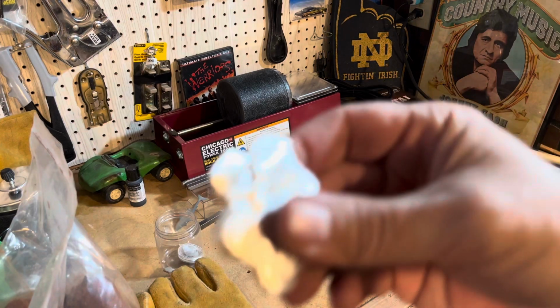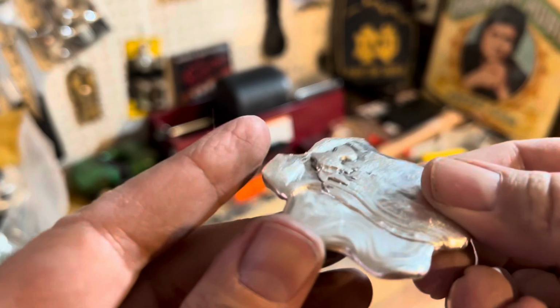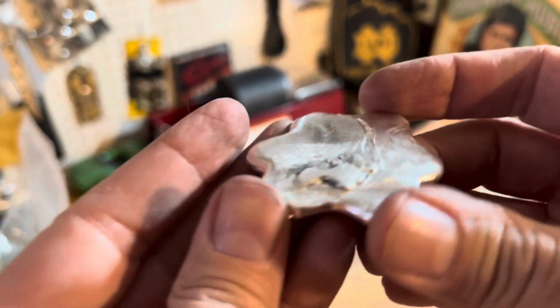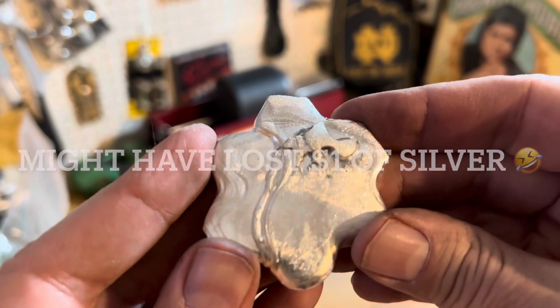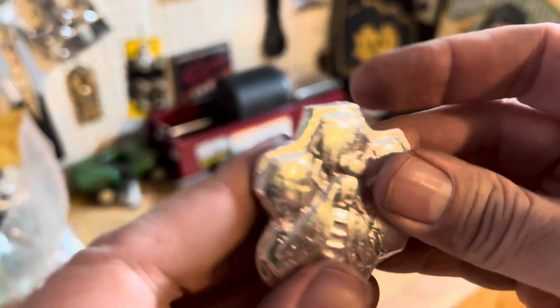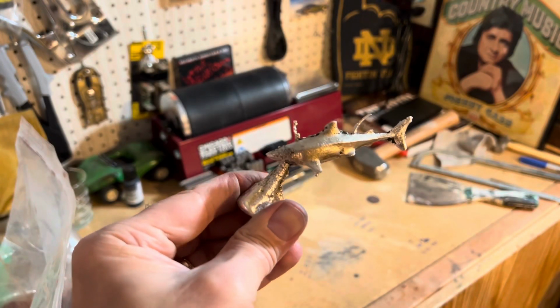Okay. After all that, let me show you what I got. The big blob has just kind of been knocked down a bit, still not perfect. Maybe it gives it a little bit of character. I don't know, but I think that's as far as I'm gonna get before I toss it in the old tumbler and get it looking nice and spiffy and then stamp it. I guess my vents did okay.